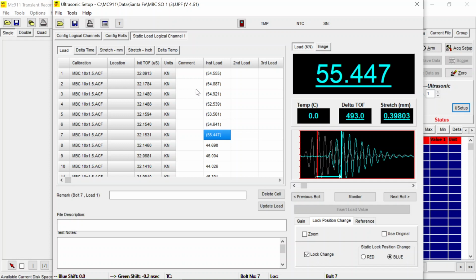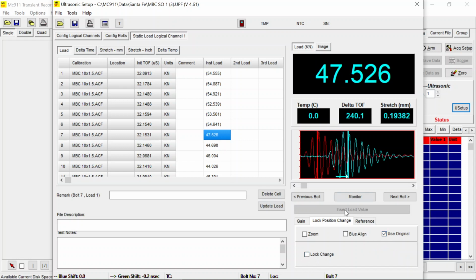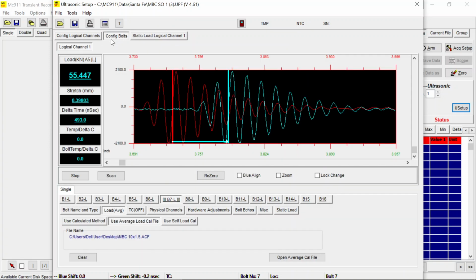When we use the correction part of it, it puts a parenthesis on the data itself. The reason is it shows you it's been modified. If you want to use the original, it takes the parenthesis off, and this has to be unlocked. It shows the original, and when you click off the use original, you also see the underline in the big loads show up. Let's go back to the other screen. Here, for instance, that's what we see here.